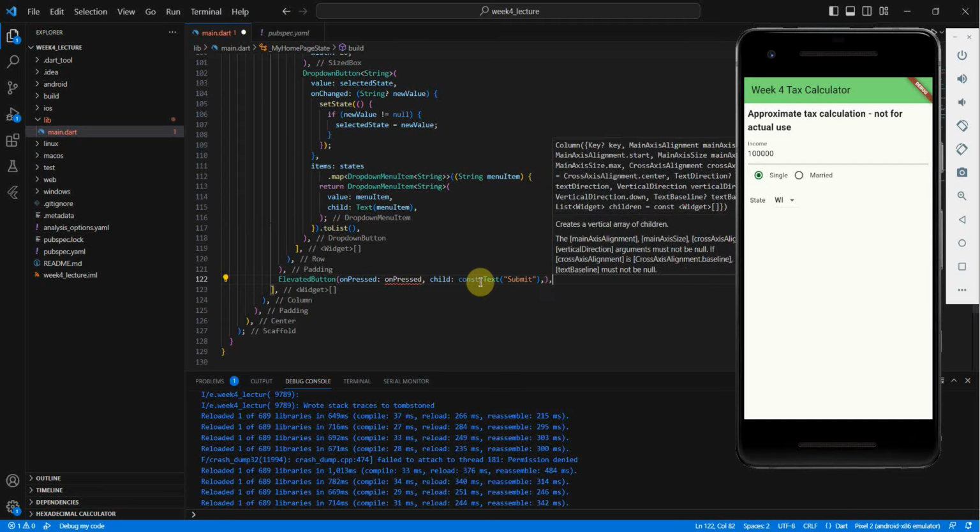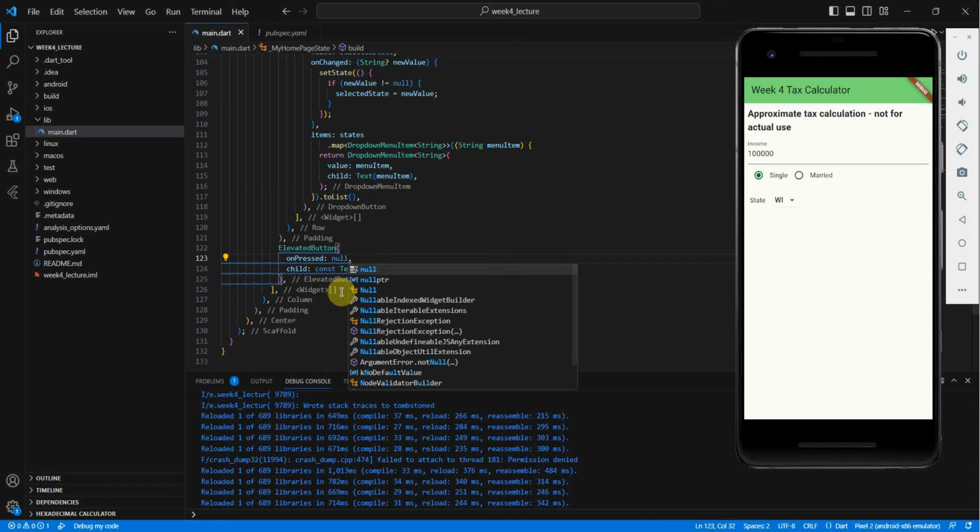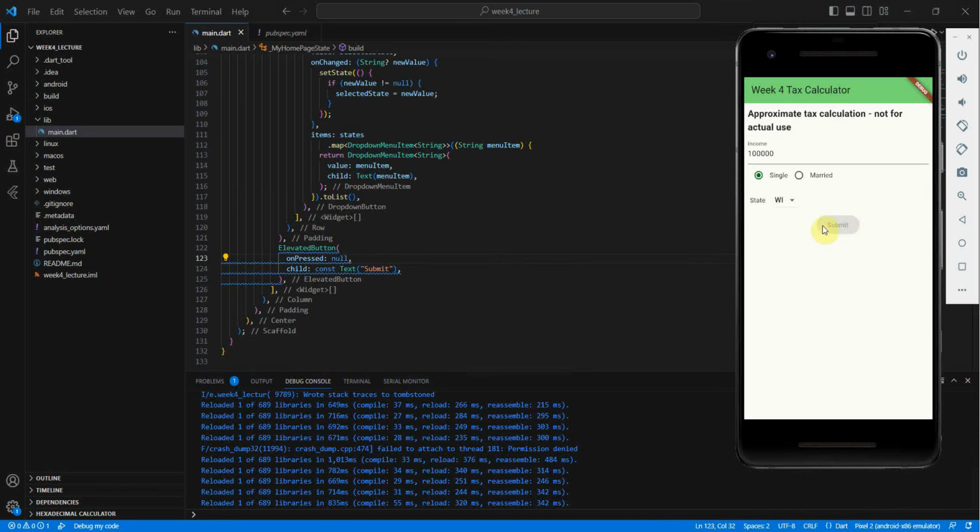Add a few trailing commas here, save that, and it's not going to compile because our onPressed is not set. A little trick though, if you want to quickly drop in a UI, is you can set this to null. And there we go. It's not going to be selectable, but it will be on the screen and it will compile. So we need to go and create our method.